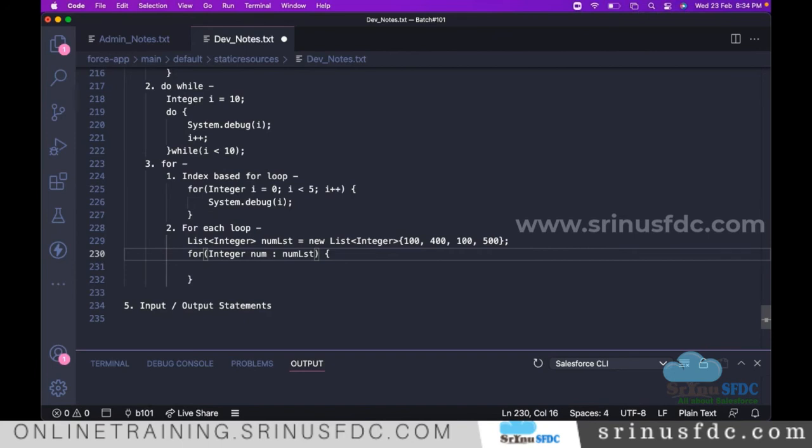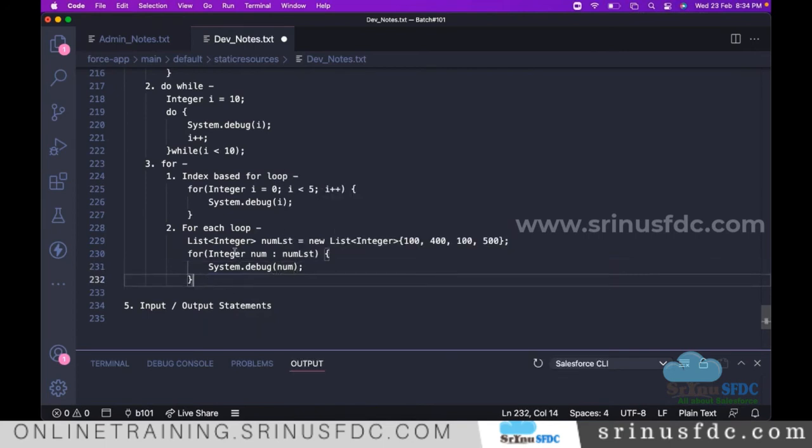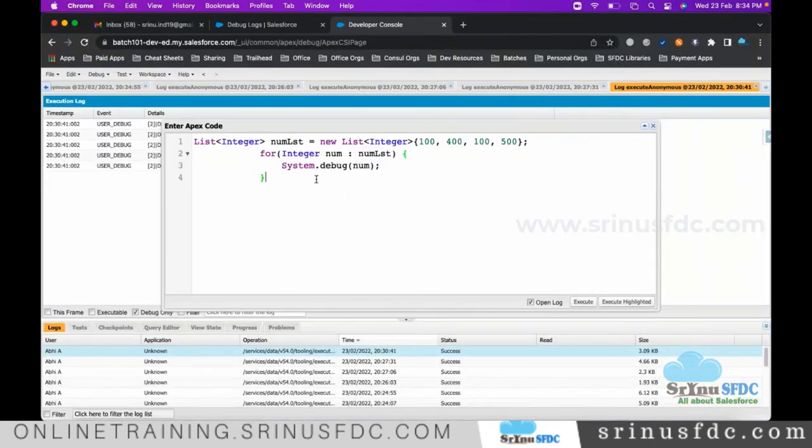That is wrong. So just understand that. Now give system.debug. So here I'm printing that. You'll see 100, 400, 100, 500, those values. Let's execute and see. So here I'm executing.